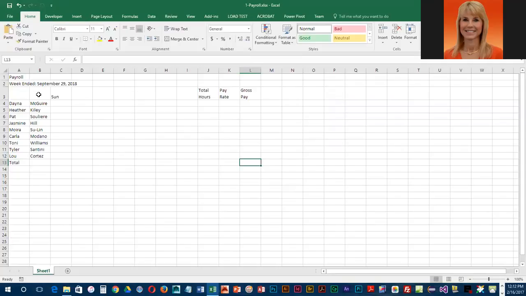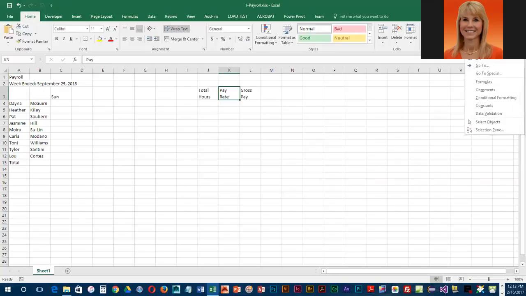We already used the Enter key, but they would actually like us to click in the name box now. Type K3 and press Enter, because you can use that as a go-to command as well. So we could either click on the Find arrow and choose Go To, or we can use the name box as a go-to command.